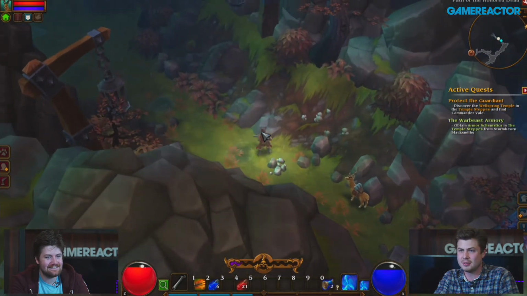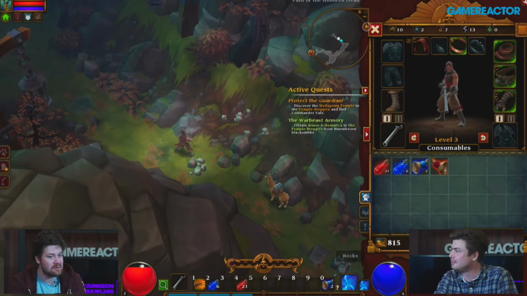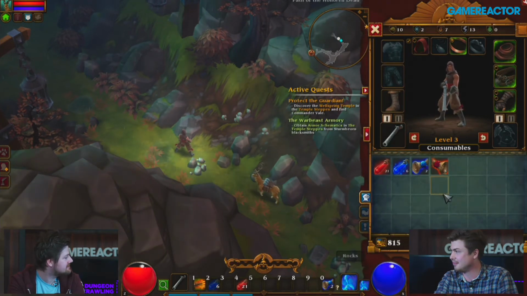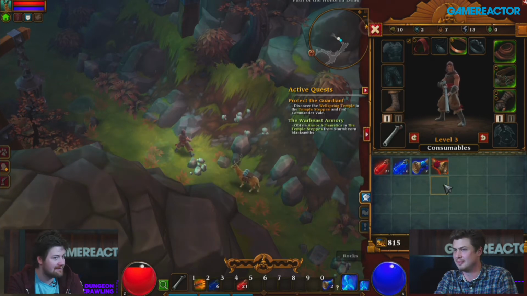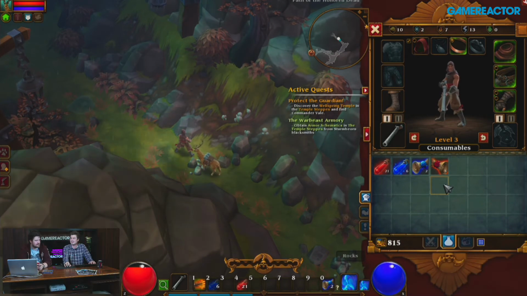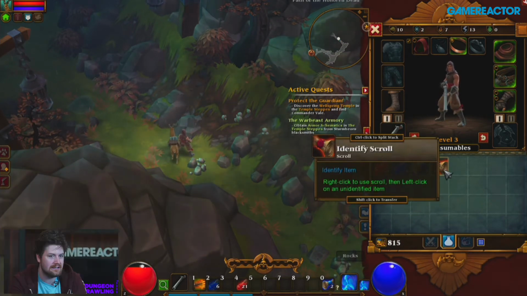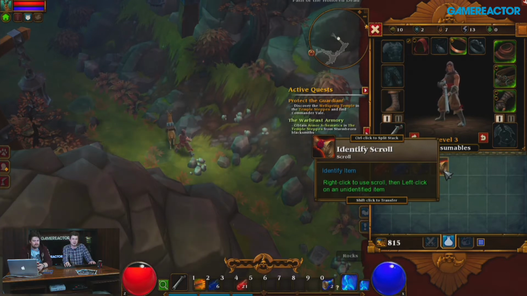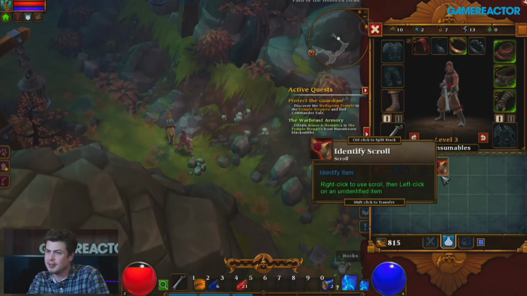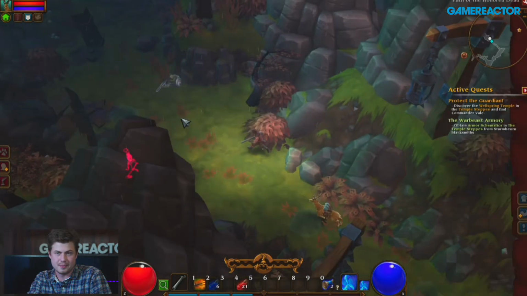Oh, identify scroll. Another thing that's familiar to Diablo players, that sometimes you will find objects that are unidentified. So they have some stats, you don't know what they do until you use a scroll on them. Then you get the full set of stats for the weapon or the item. Yeah, and those scrolls are placed here on the consumables.